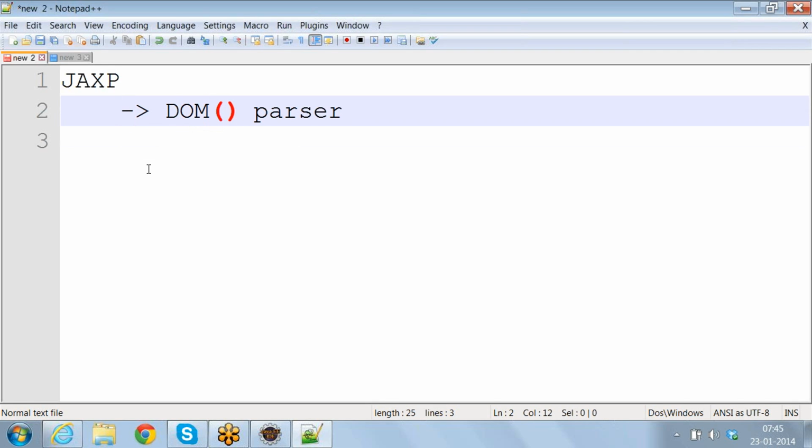DOM stands for Document Object Model. The base for this parser is the Document Object Model. So what is this Document Object Model? I'll tell you.